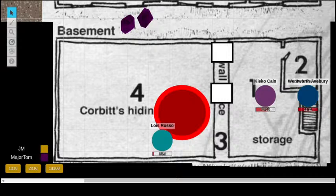Okay, her sanity holds, amazingly. So the crawl space is on fire, right? And that is about as much knowledge as you have about what's going on. Lois is very, very badly stuck, very badly wounded, and if she doesn't get any treatment within 10 seconds, I think she's dead.